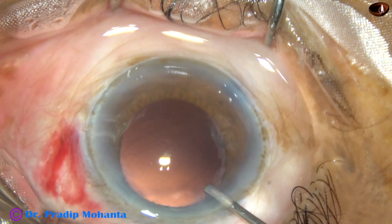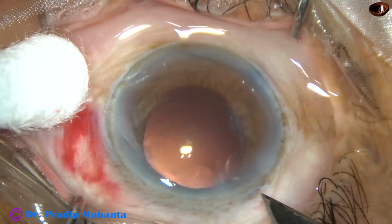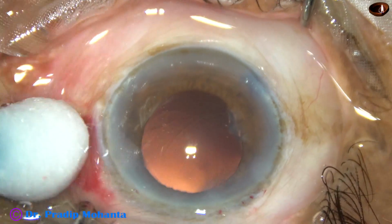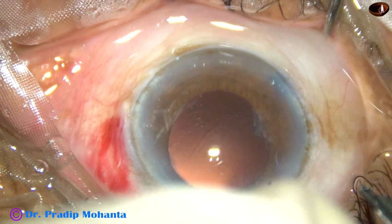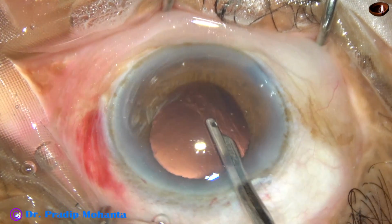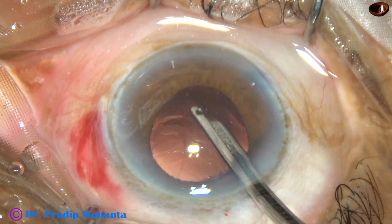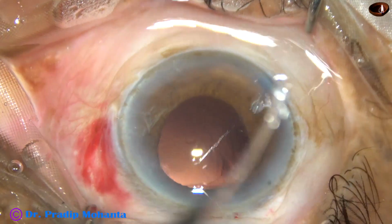And now this is SPMC again, and in this case I find that there is very little cortex. Enlarging the main wound a little bit by 0.2 millimeter, making the incision 3 millimeter because I am going to use a B cartridge. So whenever you use a B cartridge, please enlarge the main incision, otherwise it may be difficult to deliver the lens into the capsular bag. Yes, there is very little cortex and that has been removed by this 23 gauge Simcoe cannula.